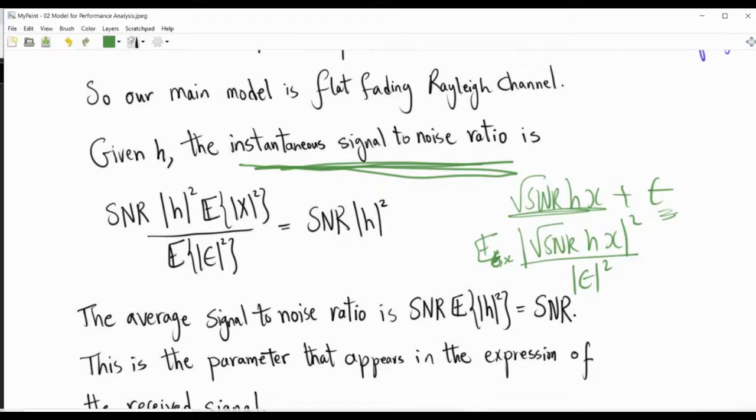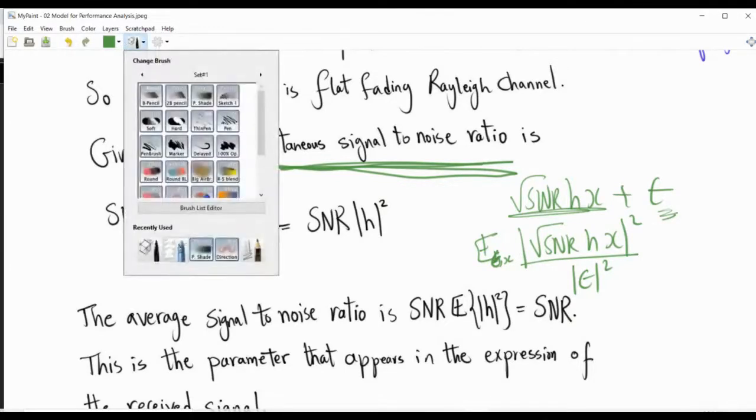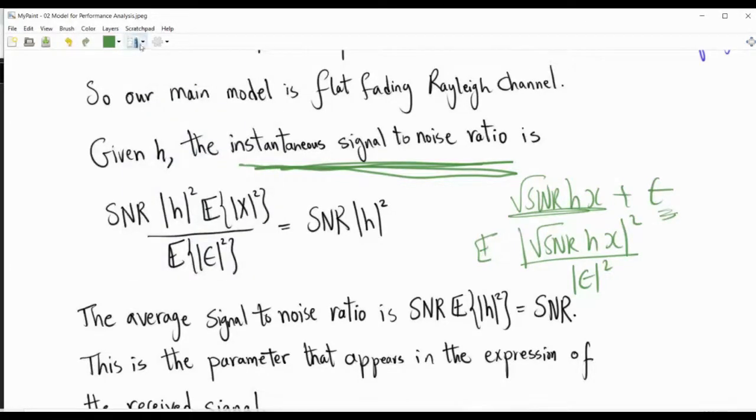In the whole expression, in the numerator it will be x. Just put it like this, x. And in the denominator we put it with respect to epsilon. So you put the average noise power, the average signal power, averaged over the constellation. Here we talk about the average of the constellation. What about h? You treat it as given h. This is the secret here: given h. And hence your result will be a function of h.